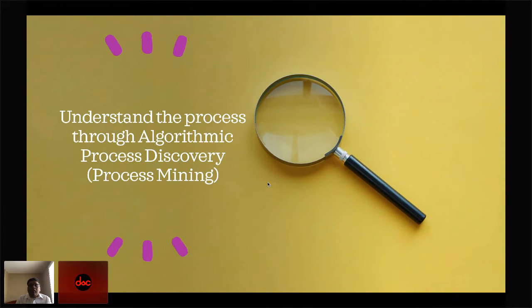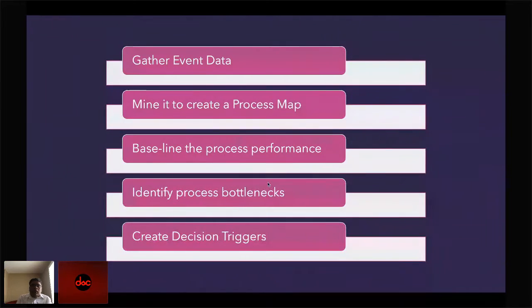If you're looking at an end-to-end process, then you might want to gather data from multiple systems. But if your ambition is curtailed and you're looking at tuning a particular sub-process within the company, then you can look at the process data from only one particular division or department of the organization. So how do we go about doing this?